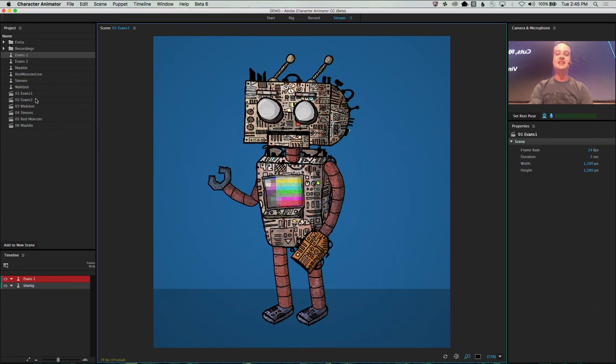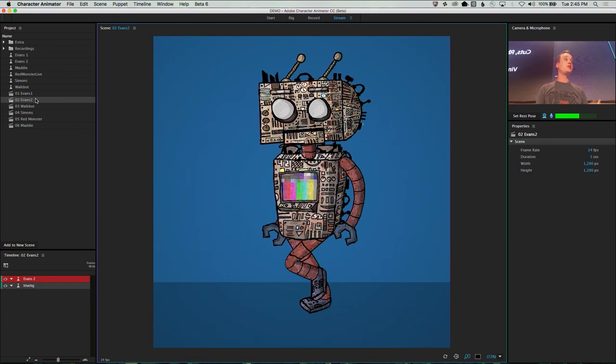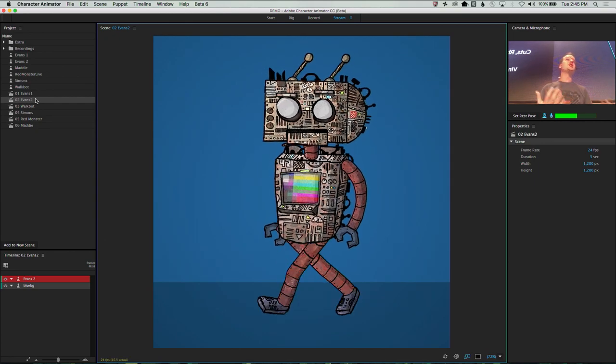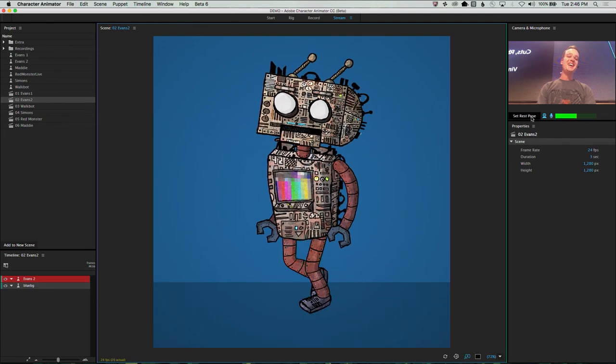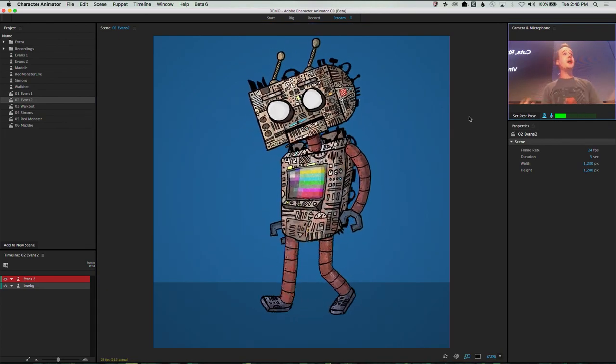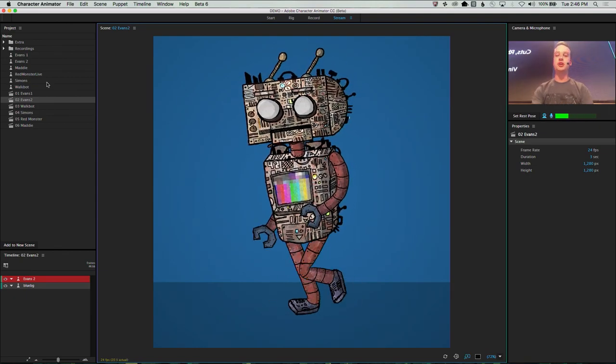And luckily, in this latest release that we just released last week for Character Animator, we have now added walk cycles. So it's now easier than ever. I see a few claps, thank you. It's now easier than ever to get a character up and running and walking. You just tag a few parts and it immediately starts working. I'll show you what I mean.